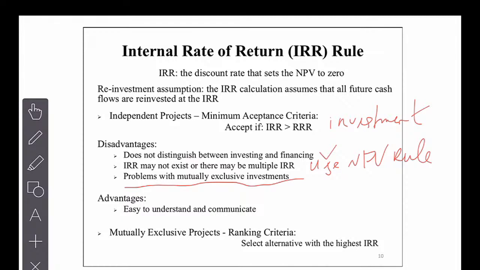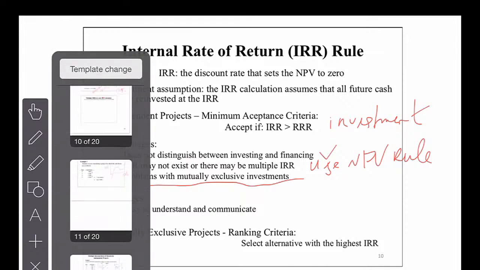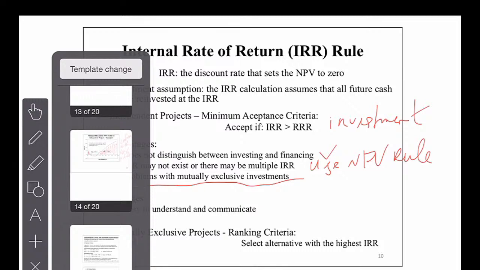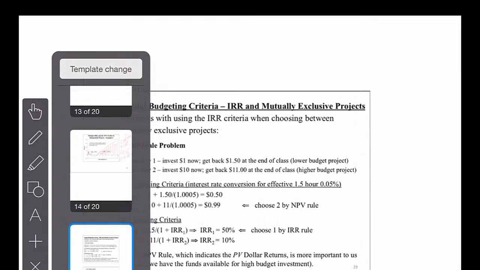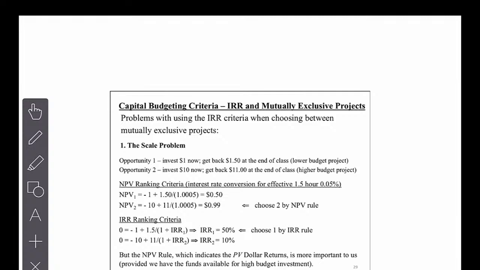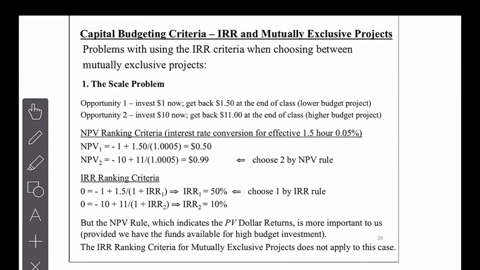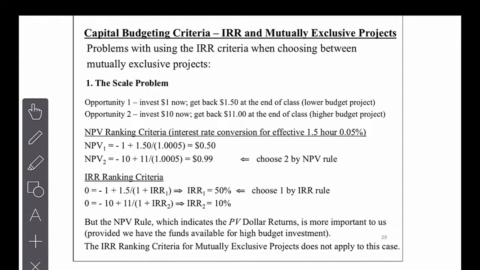So let's pick up where I left off. If you have two projects to analyze at the same time, what happens with IRR needs to be discussed. We have to deal with the situation. What is the situation? Well, the situation can arise due to a problem of scale or a problem of timing.